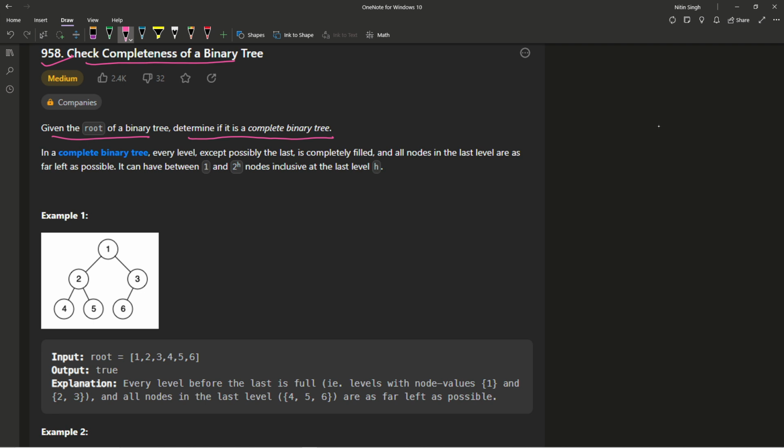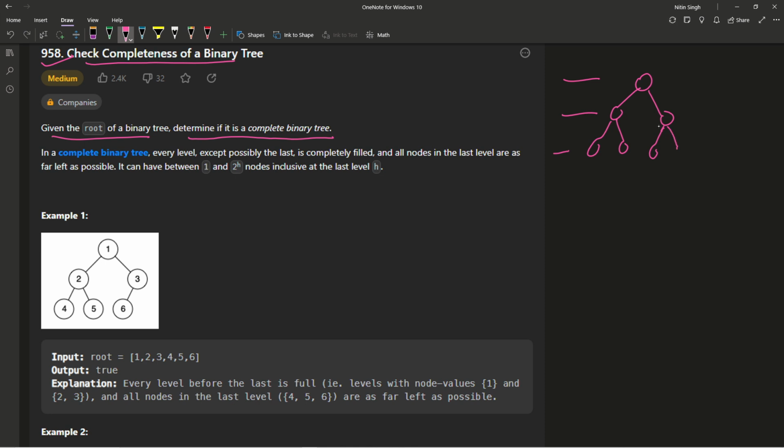Now guys, if you don't know what a complete binary tree is, let me tell you. Let us assume that this is a tree. A tree can have left and right nodes. If a tree has n levels, and I hope you know what a level is, this is level 1, this is level 2, this is level 3. So if a tree has n levels, then n minus 1 levels should be completely filled. First of all, that should be the point. So all of these n minus 1 levels should be completely filled.